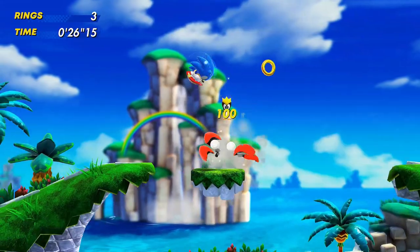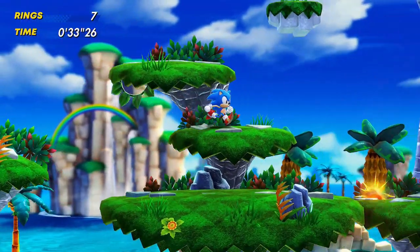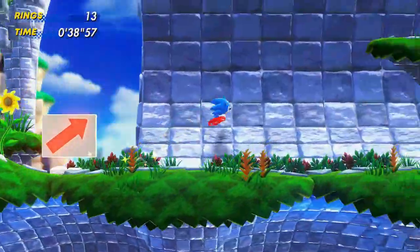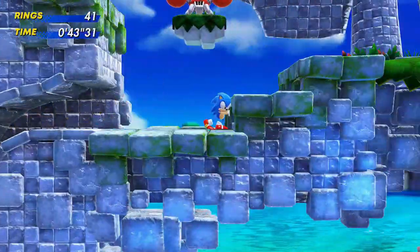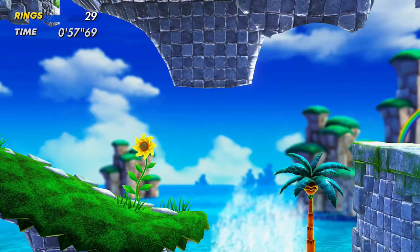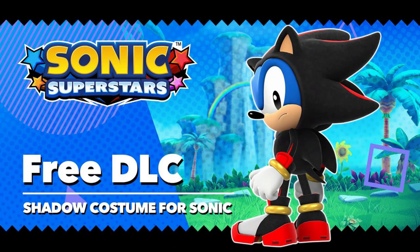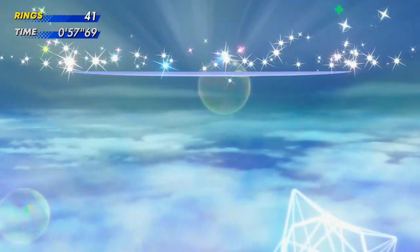Wasn't there a whole controversy about him because guns are bad? Literally, one of the main stories in one of these games is a little girl gets shot. And the black hedgehog, who was friends with the girl who got shot, was like, I like guns now. So now we're worried about guns? Speaking of Shadow, I also love how one of the skins you can unlock in this game is literally Sonic wearing Shadow's skin as a jacket. He Cruella DeVille'd Shadow the Hedgehog. That is hilarious.